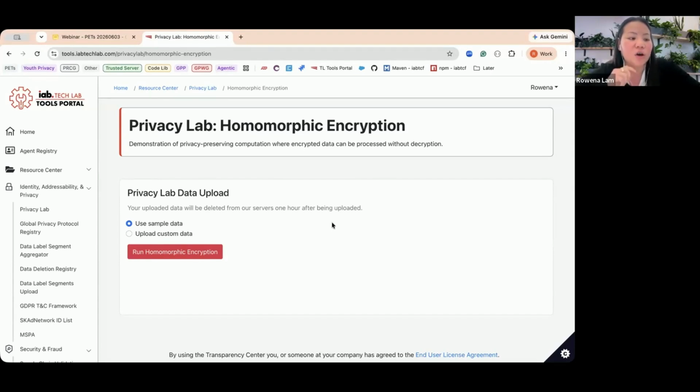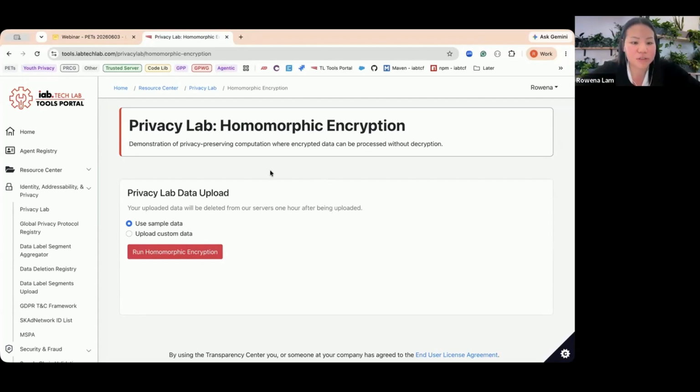And that's true whether we're talking about campaign measurement, audience matching, or even clean rooms. Homomorphic encryption eliminates that window completely because it lets you perform the computation I mentioned earlier, addition, multiplication, for example, directly on that encrypted data without ever having to decrypt it. And the result also, as I showed in the example earlier, is still encrypted, and only those who have the decryption keys can actually decrypt even the result set.